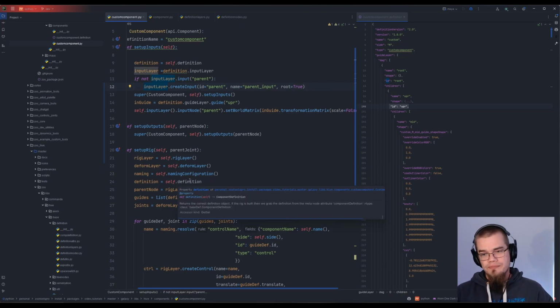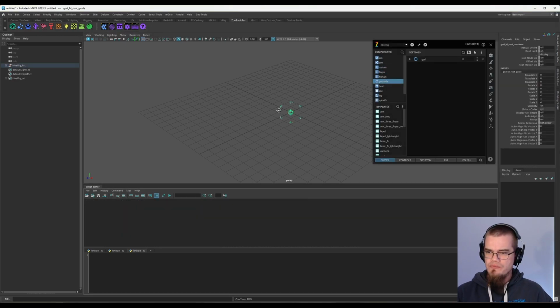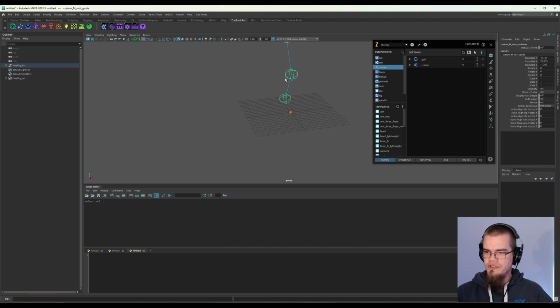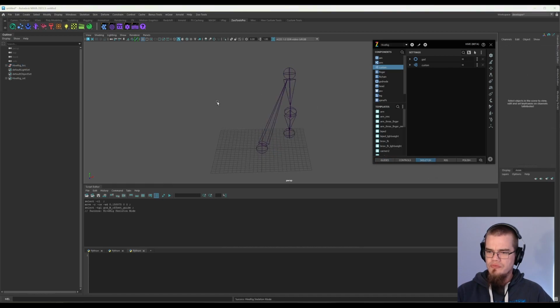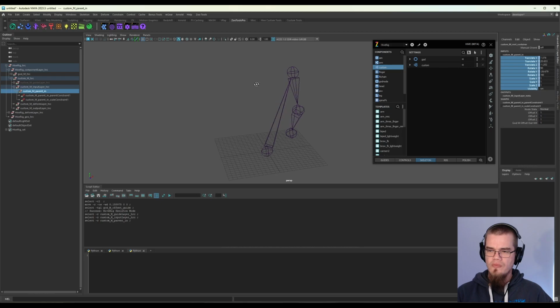Now, if we go back into Maya, I'll just do another rebuild, and I'll just reload. Now, if we create two components, so our God node, and if I did everything correctly, we should be able to position it, constrain it, like so, and then do a build. And you can see everything's now connected. If we go into our custom component, you can see in here we have our input, and you can also see that it's actually constrained. If we have a quick look at where that constraint comes from, it's coming from the offset of the God node. So we're essentially doing exactly what we're supposed to do.